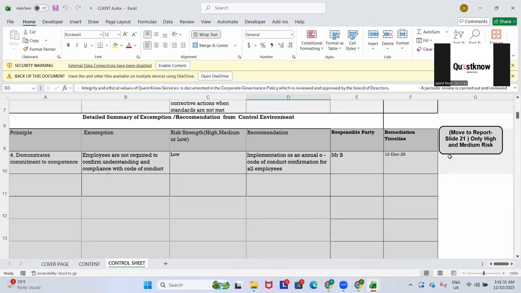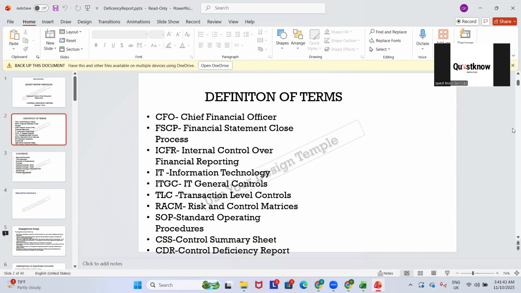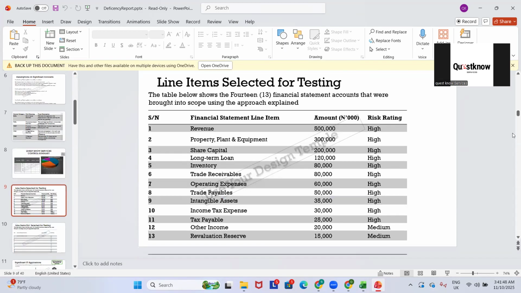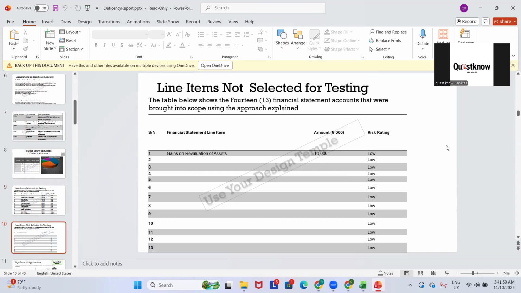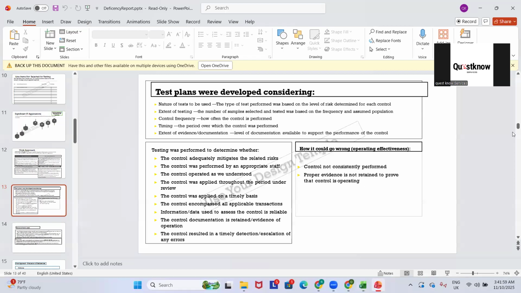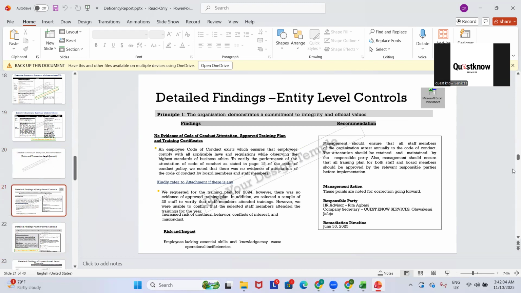After all you have done, those that are important, we move into the final report at the click of a button. This is how your final report will be on your template, and then you'll be able to fine-tune everything you need from here. So everything is well formatted. You don't need to change anything. Just bring in your transactions and you have it all. You can see this is the list selected after we have done the TCL, that's the transactions. There's a lot to be done in there. Also your applications: this is how you record your transactions. All these are templates. You just bring in your transactions.